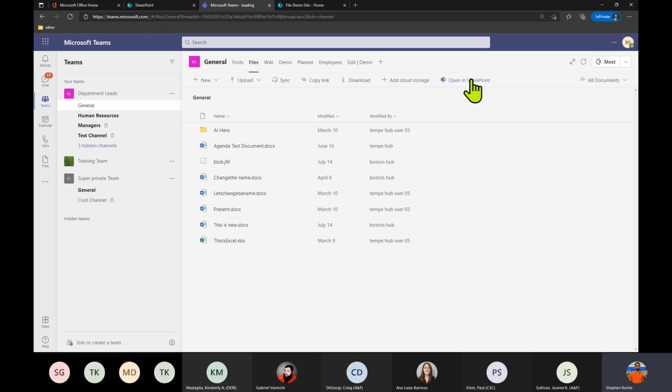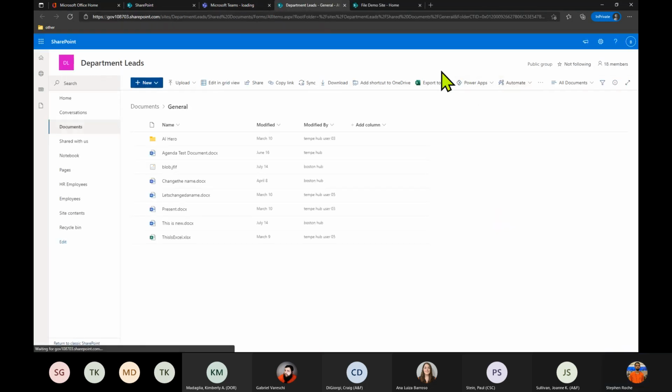But when you open in SharePoint here, this is a SharePoint team site that is connected to that team. And that's just an important item to understand. All the files that are in Teams are stored and saved in SharePoint. So you can access and create files from this site and they would show up in the team. And every time you're accessing and working on files in the team, they're also going to SharePoint. So that is an important piece of functionality to know and understand.